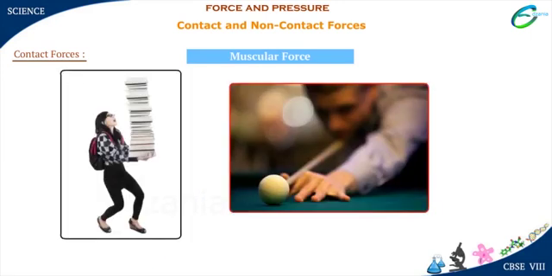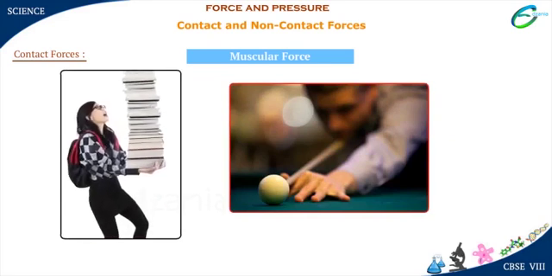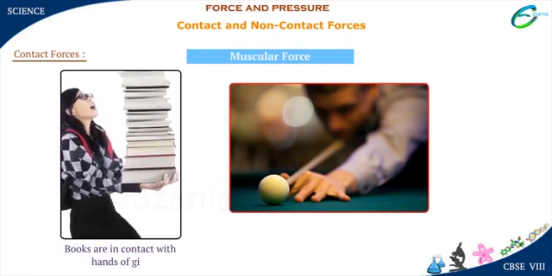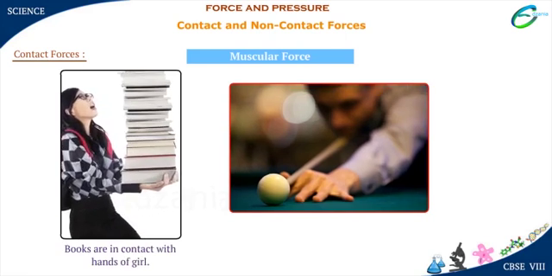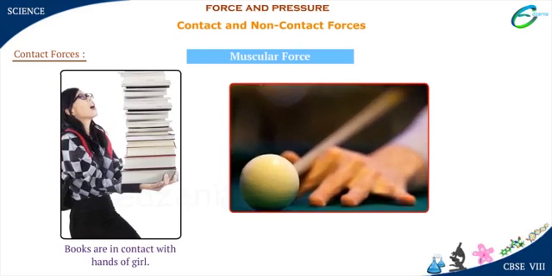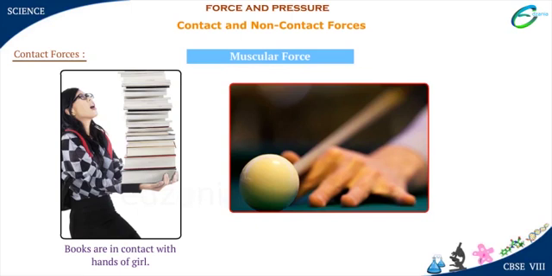Let us see some more examples of muscular force. Look at the girl. The girl is applying muscular force on books as the books are in contact with the hands of the girl. A snooker player is pushing a ball with the help of a stick. So this is an example of muscular force.